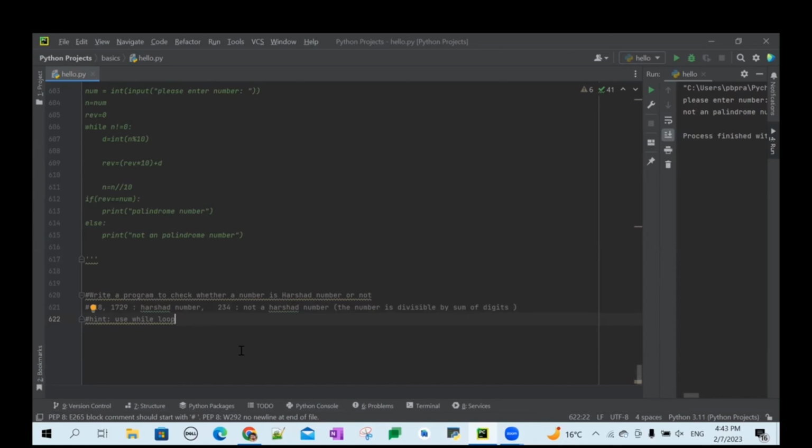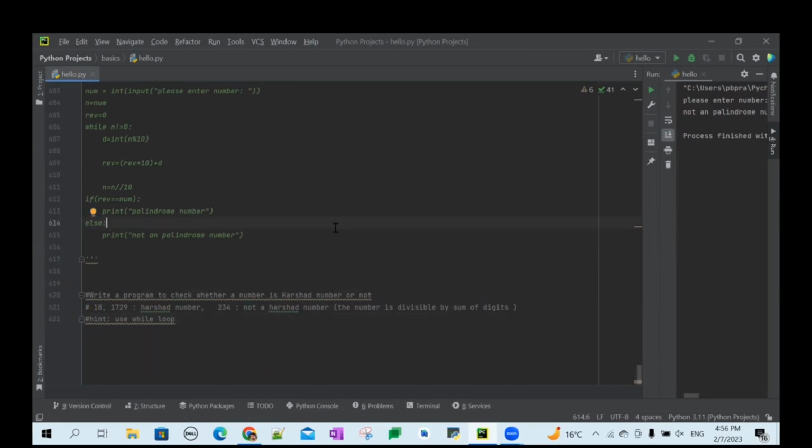For example, you see 18. The digits of 18 are 1 and 8. If you add 1 and 8, 1 plus 8 is 9. And so 18 is divisible by 9, right? If you divide 18 by 9, you will get remainder 0. So that is the concept here. You extract all the digits, sum them, and then divide the original number to see whether you get the remainder 0 or not. Then it is known as a Harshad number. It is very similar. You have to tweak only 2 lines in the previous codes. Just try it and share the solution in the chat.